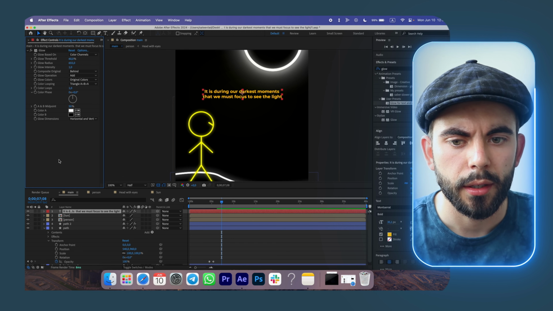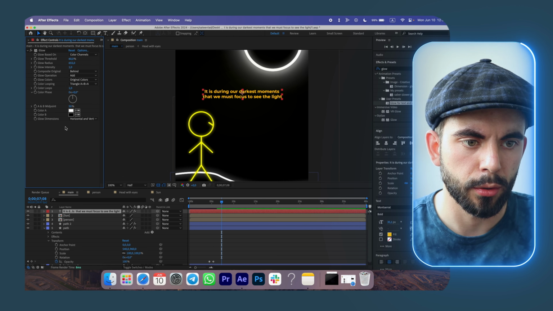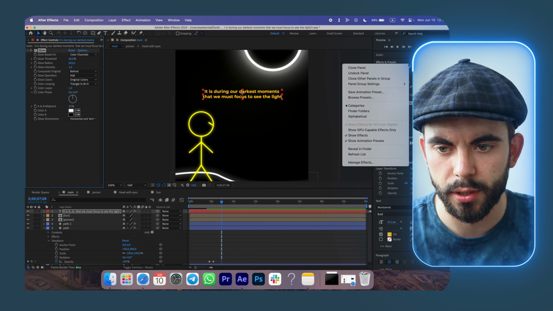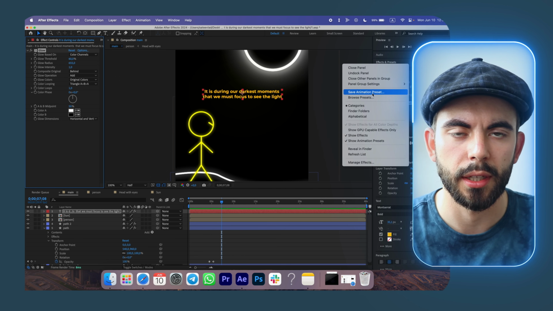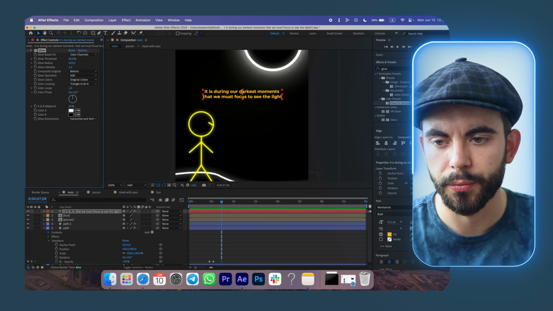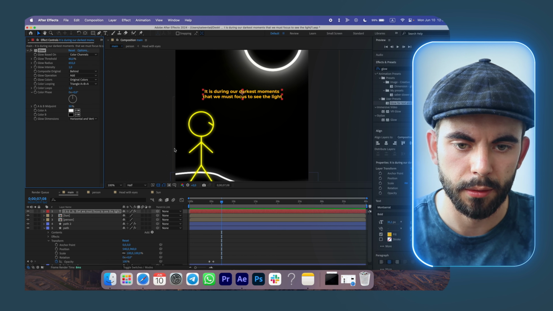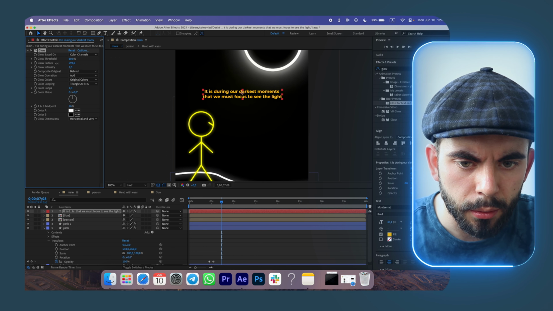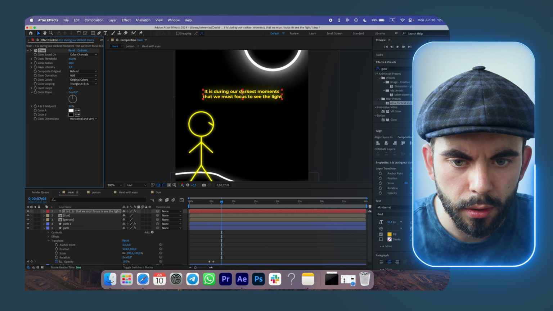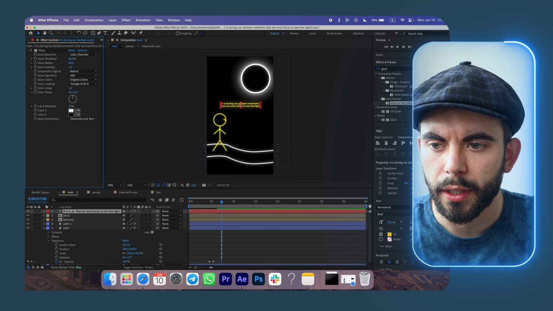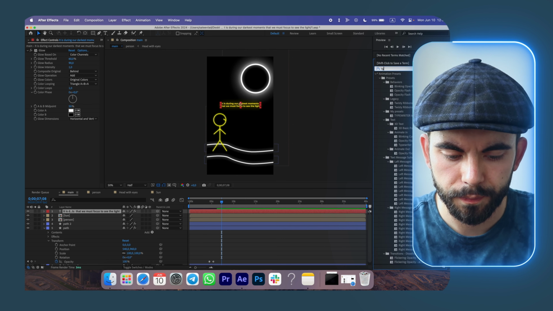Boom. Now, one thing I recommend you do, so you can select the glow effect, just come to presets, save animation preset, give it a name, and you will have it every single time. Give it a name that you'll remember, then just search for it and you'll have it. Although I don't really see much, because we need to lower it. Okay, and now we have the typewriter effect.